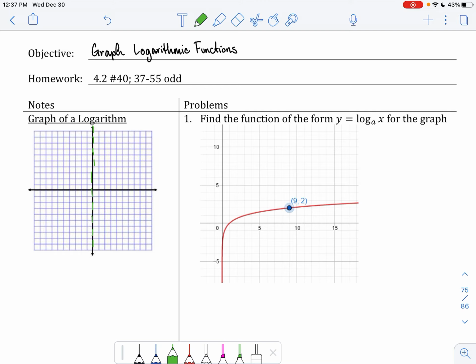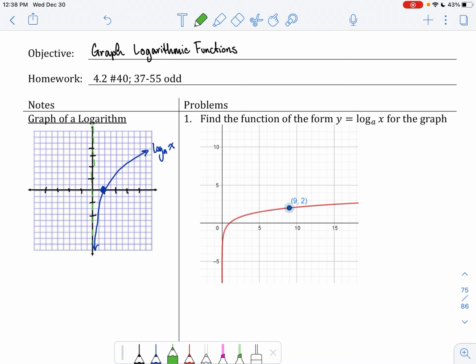the y-axis. The next thing is that I'm going to space my graph out a little bit more, make each of these a half instead of 1. So that just makes it a little bit easier to graph on this smaller scale. The next thing that is true is that without any transformations, the log is going to have an x-intercept at 1. And what it's going to look like is it's got the asymptote there, and then it's going to go up, and it's going to increase, but it's going to do so slowly. So this is just the generic log base a of x.